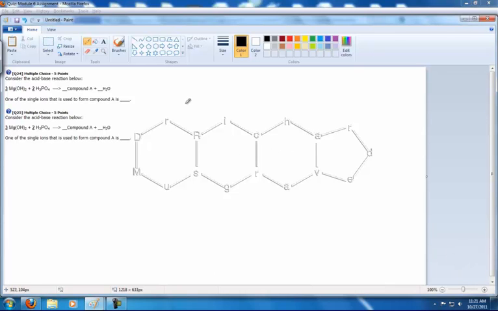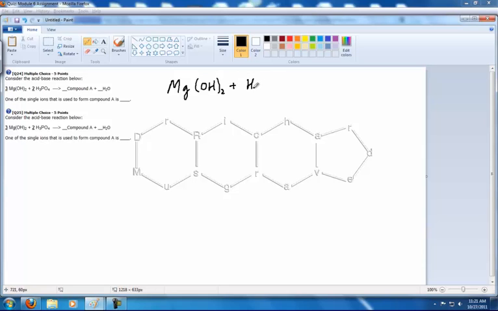Alright, so we've got another acid-base problem here, and we're starting out with Mg(OH)2 and H3PO4. You can see the Mg has the OH minus with it, and the H3PO4 has the H plus. We know those are going to join together to form water, and the other things will join together to form a salt. So let's see how this works out.